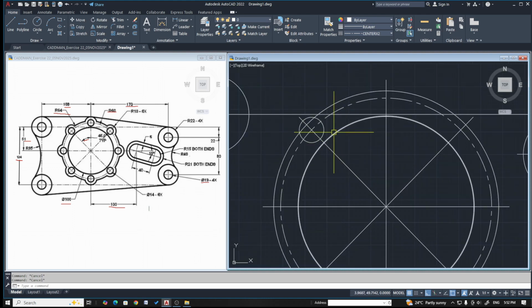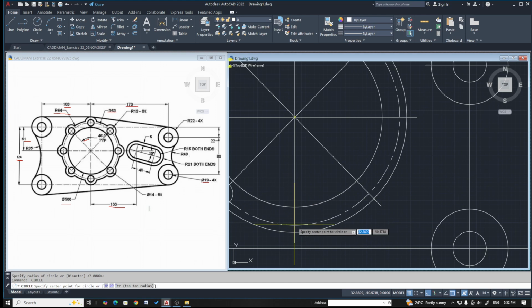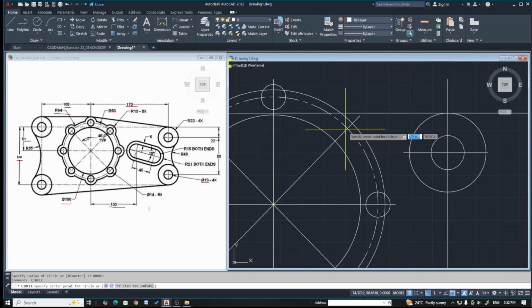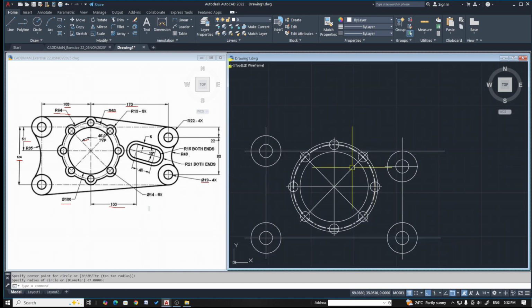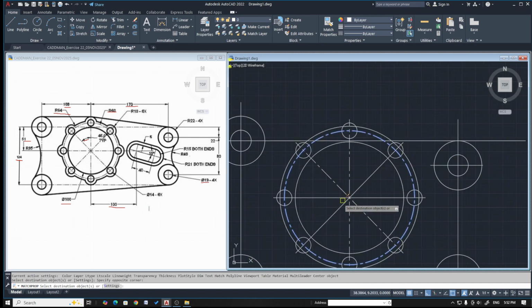Similarly, you can array, or you can go to every circle or every intersection point in order to create this circle. Say click and enter, click and enter, click and enter. Similarly for all those circles, or you can go for the array command if you want to create all circles at a time. And now let's change these lines to center lines.